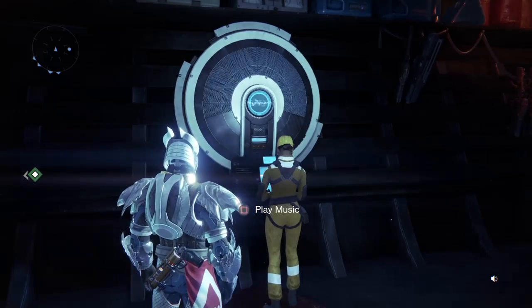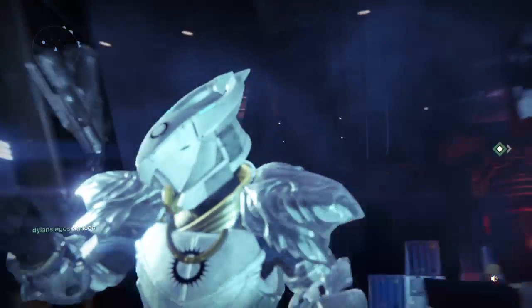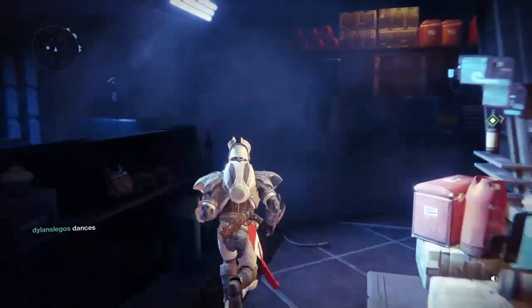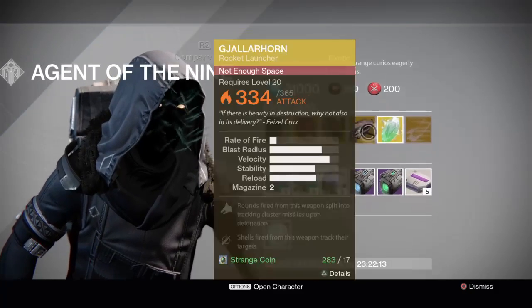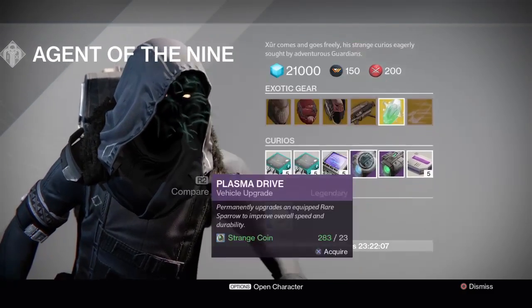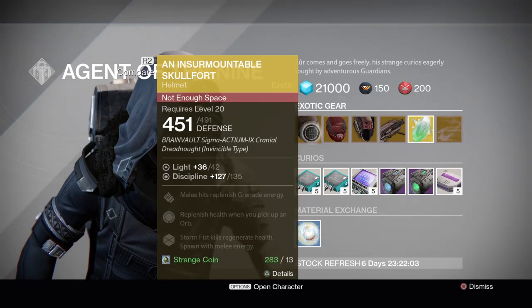He is selling a gun that everybody wants and everybody needs. And oh my god, just take a look at it. He's selling Gjallarhorn. Xur is selling Gjallarhorn, the second time. Oh my god. So let's get started.